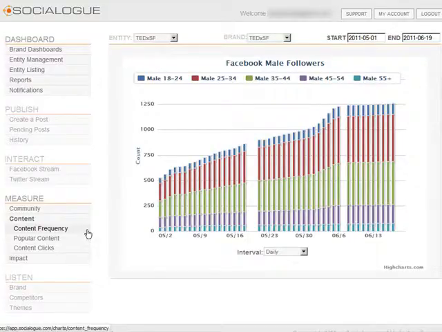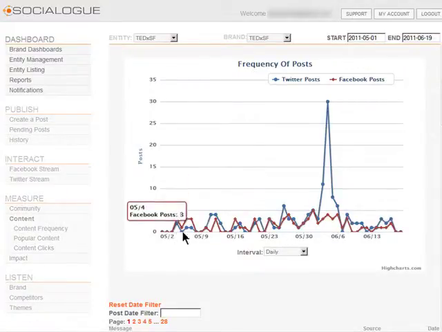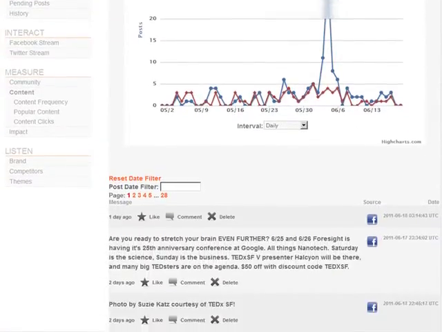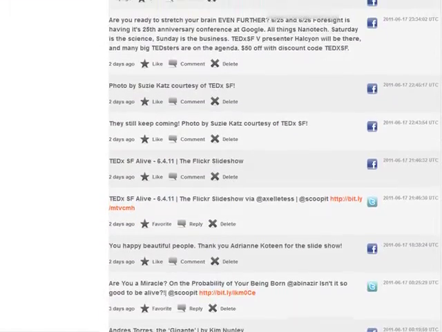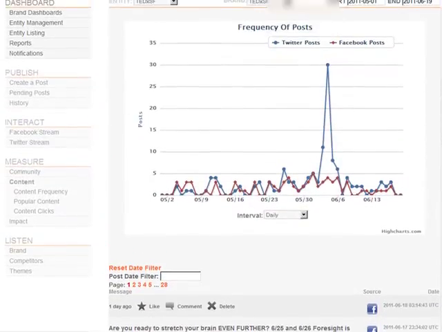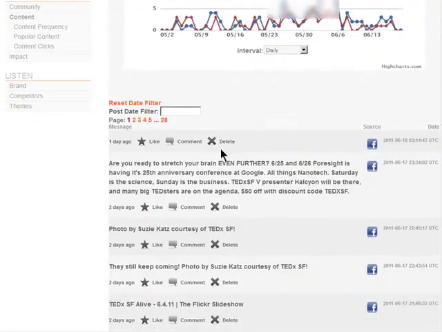Content frequency. The content frequency chart helps you to determine whether or not your organization is posting and engaging. As a manager or someone who is concerned about the performance of a marketing campaign, this chart is useful in that it shows you how frequently or infrequently your company is providing fresh content to its communities. This chart displays a timeline that for a given period of time displays the total number of Facebook posts and Twitter tweets that a page owner makes.